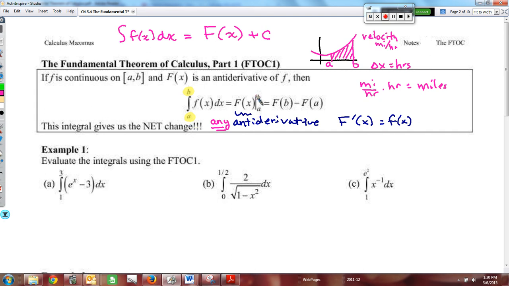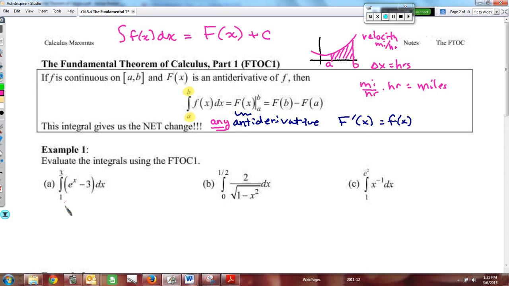So we're showing that we're going to evaluate this antiderivative on the interval a to b, that we're going to be looking for the net change in a to b. So we have to put this on to show that we know we're doing net change. And how do we do it? We then just plug in the endpoints into our antiderivative and calculate the net change. So it turns out that these two processes, taking the derivative and finding the net change, are very much related to each other, and that's what the fundamental theorem of calculus, the first part, is going to tell us.